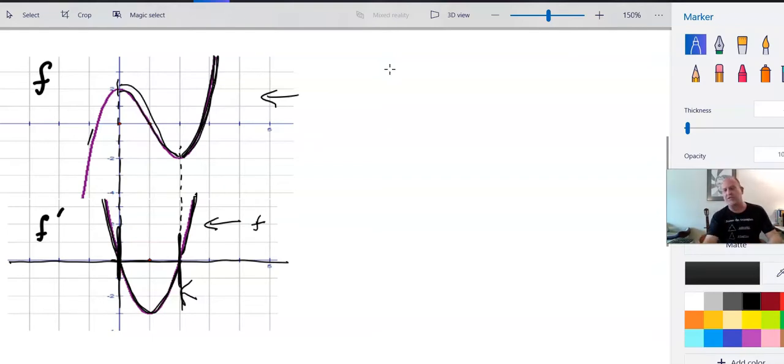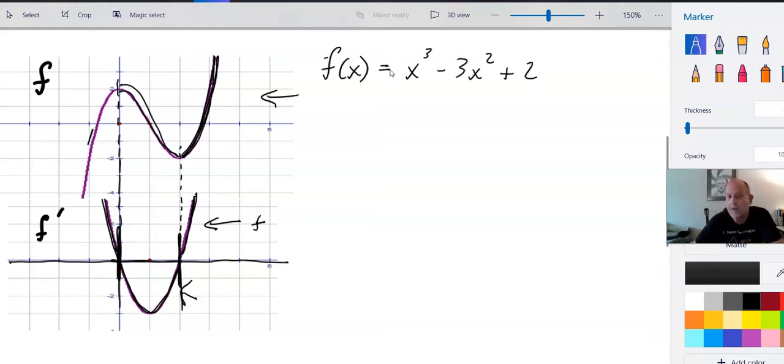And so now that we've looked at this graphically, I actually want to give you the equations of this function. So f of x is equal to, what did I choose? Yeah, it was x cubed minus 3x squared plus 2, right? And so the derivative then, we can obtain that on our own even without being given this. All we have to do is just take the derivative. So that would be 3x squared minus 6x, right? And the 2 goes away.